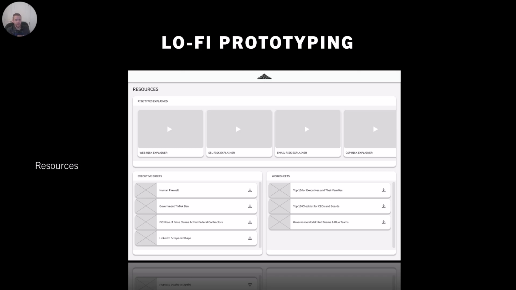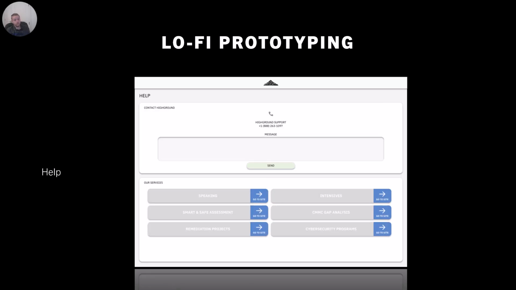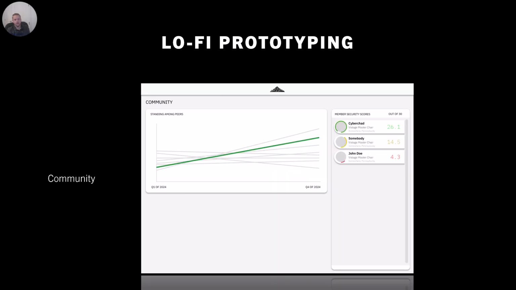If this is going to be a sliding carousel that people can drag their finger across and explore in further detail. A help page where it's just plain and simple. You're able to drop a card, submit a form, type out your message or your request, and send it over to Highground where it's going to get collected, probably in an Azure storage account somewhere. It's just a form submission. And then links off to our other services on the Highground webpage. If you need something in particular, you want to call Ken back for another speaking engagement, or you need intensives on a particular topic, etc., run the gamut.